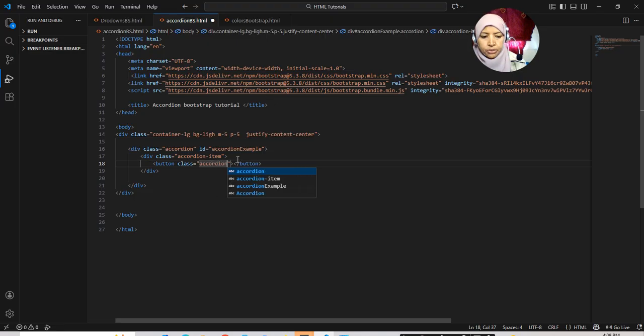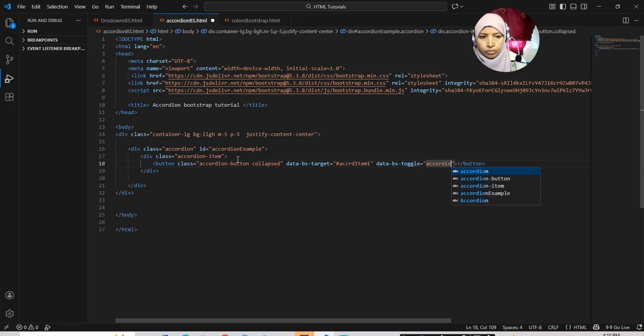We have accordion button. This is supposed to be collapse.